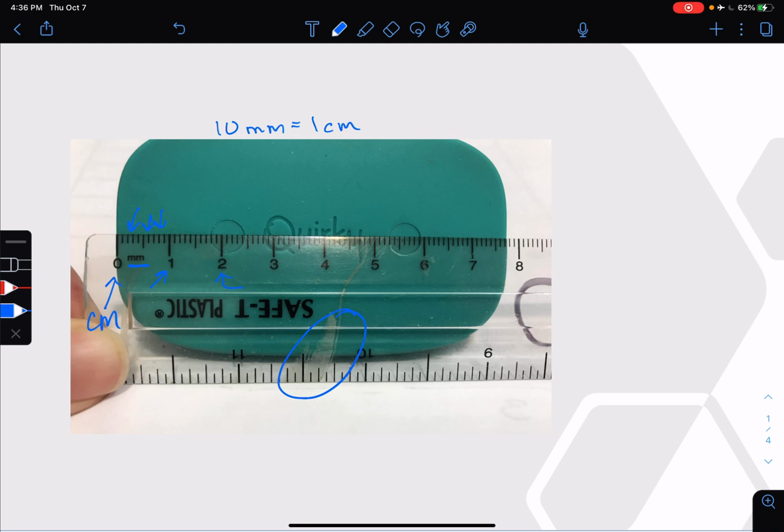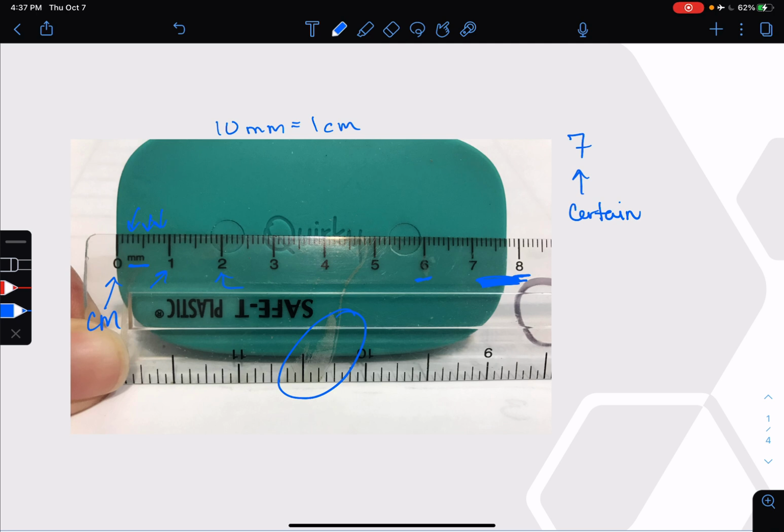All right, so how would we measure the length of this teal object? Well, let's do it in centimeters first, just because the centimeters are the bigger ones. So what we do is we look over here and we say, aha, this teal object is 7 and a bit centimeters. So we go ahead and we write down that number. And we are certain that we have 7 centimeters and not 6 and not 8. So we will say that this is certain right there.